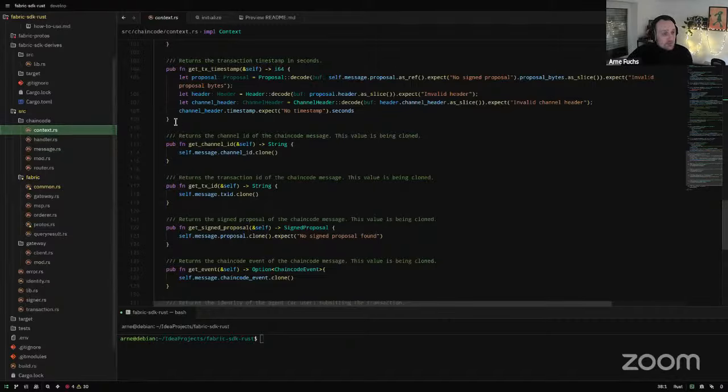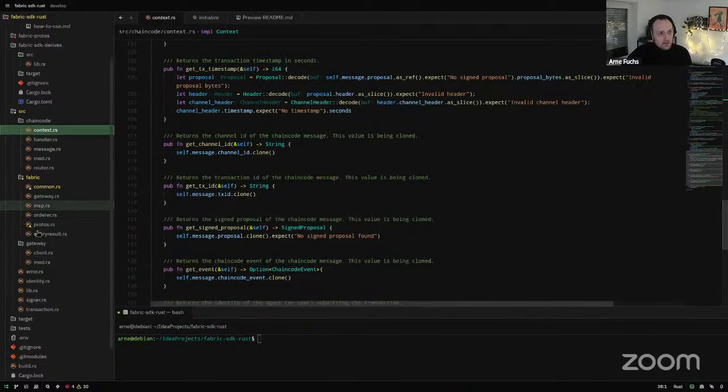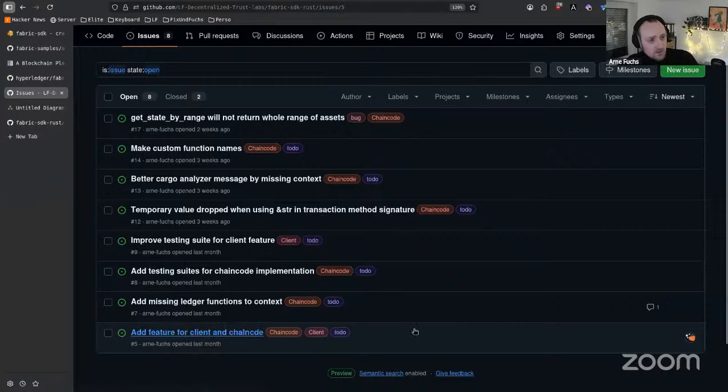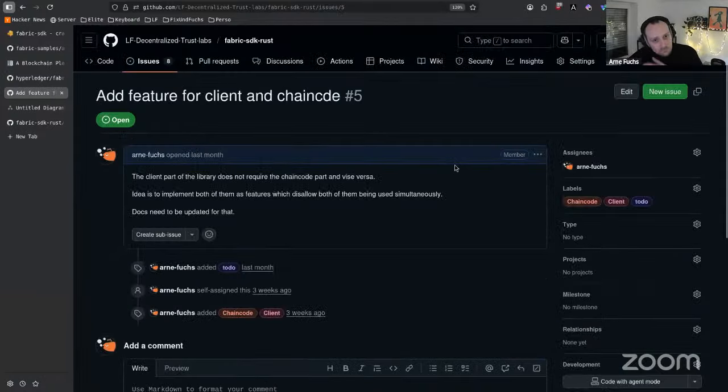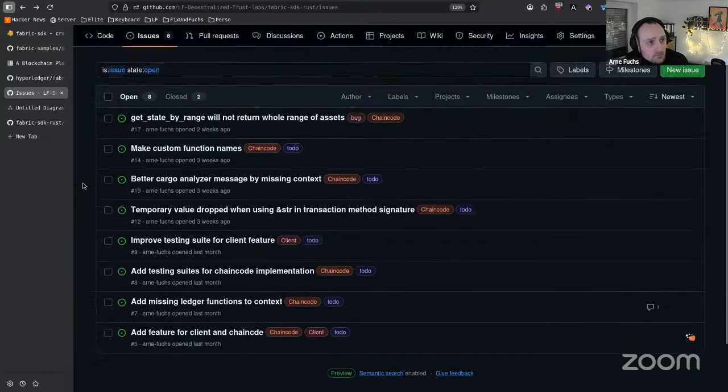There will be soon a feature where you either activate the Chaincode feature or activate the gateway feature. Currently, both of them are always being compiled. Of course, this is a to-do, you can find here: add feature for client and Chaincode.